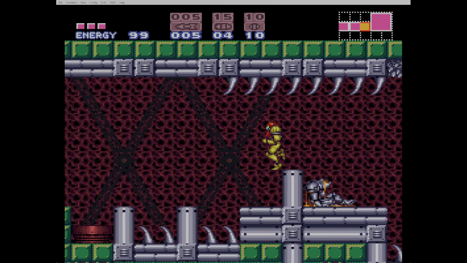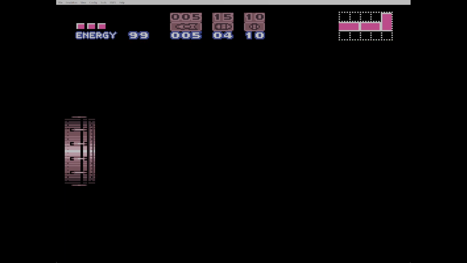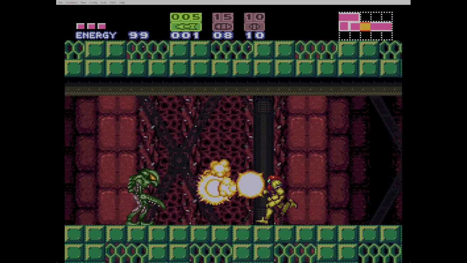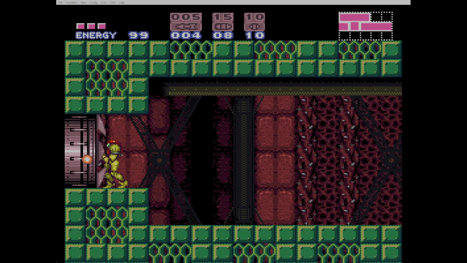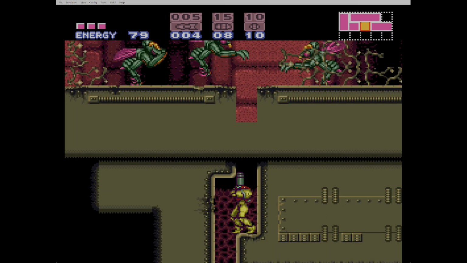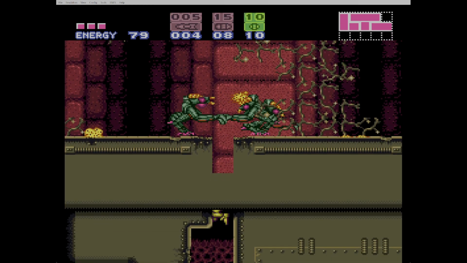Okay, so we're not technically BK'd, insofar as there are some other checks that we could do. We could go up and out. Could get Ice Beam. I mean, you don't need the Varia suit to do almost anything, really. And it's just like, how annoying do we want it to be?